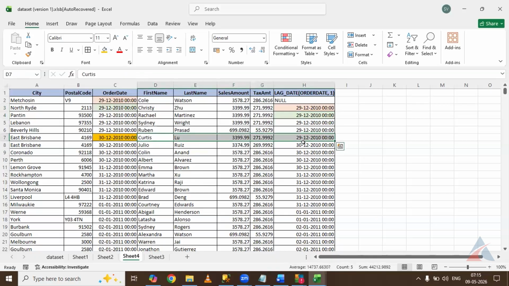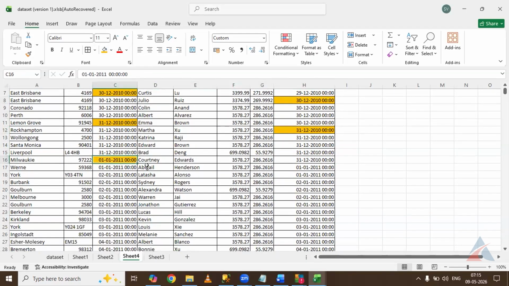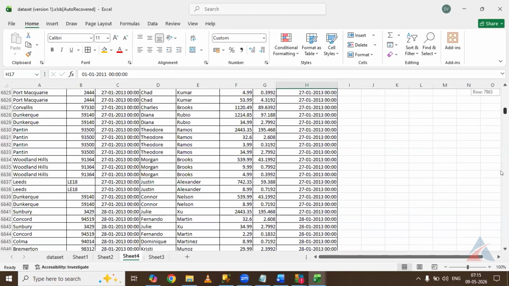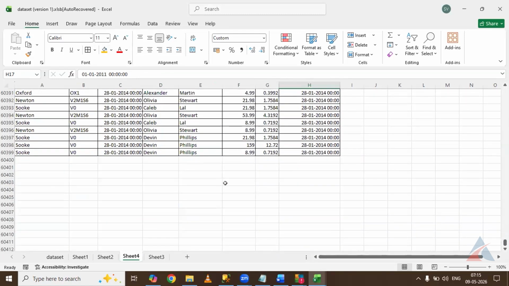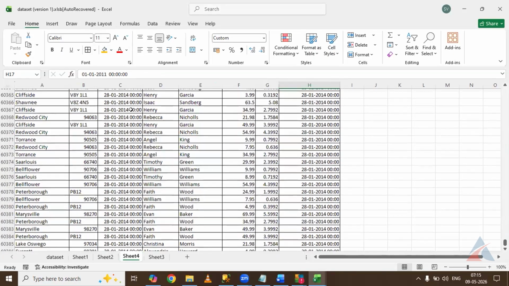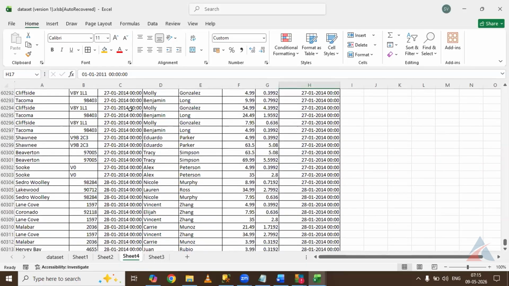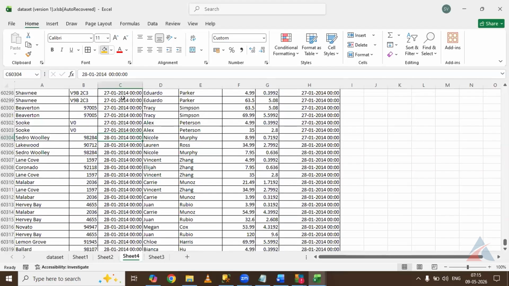Observe for 30. So 30 is in the next line. Got it? Yes, 31st. First. So if you go like this, what is this? So this is where the change happened. If you see, the last change is this.